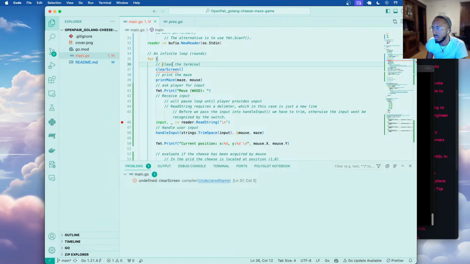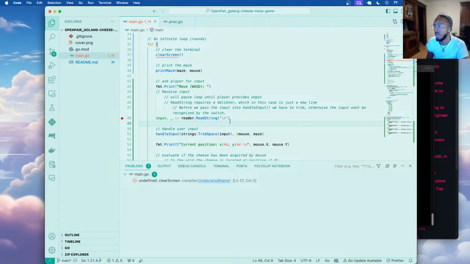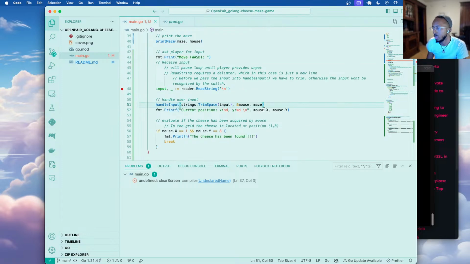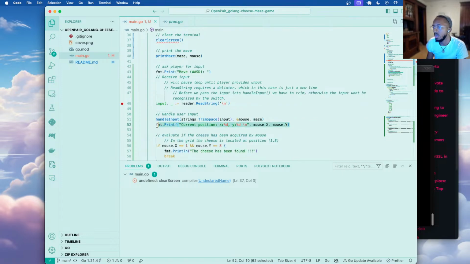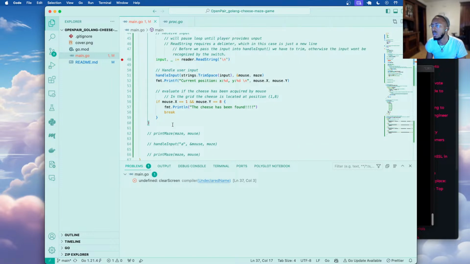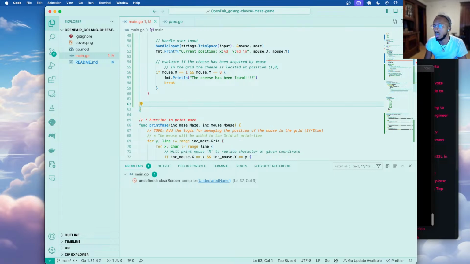Let me just add some spacing here to make this look a little better. No, that's fine. We'll leave it there. Okay, so let's make the clearScreen function, and we can get rid of this stuff. We don't need this stuff anymore.